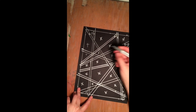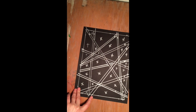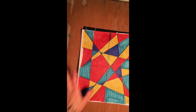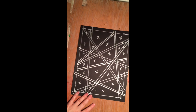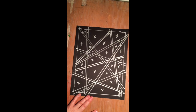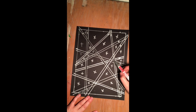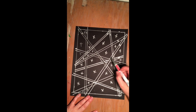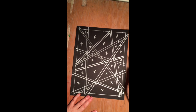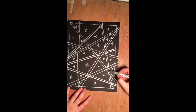I did have to adjust my design a little bit from my drawn version on the coordinate plane. All right, and I will cut that shape, and I will cut that shape. We'll cut that shape. This shape I'm going to not cut because it's so small. This shape I am going to try to not cut either because it is so small. Okay, here they have a really clean intersection, so that will not be cut either.